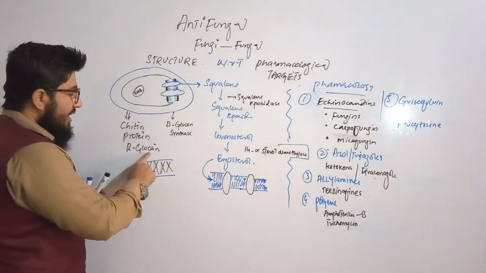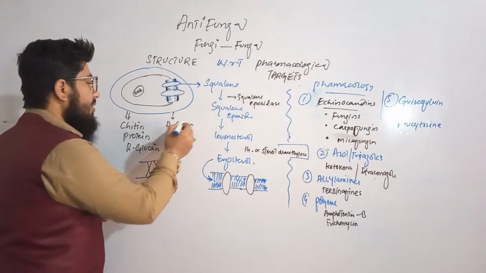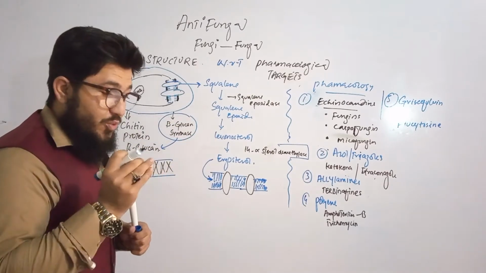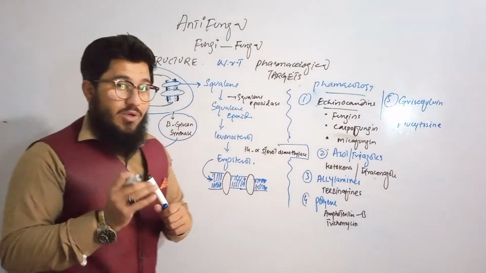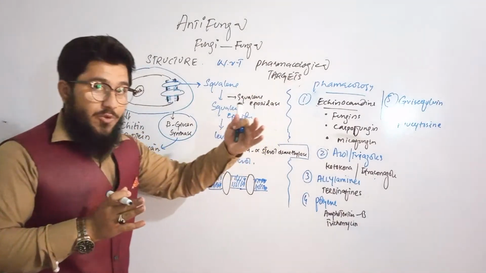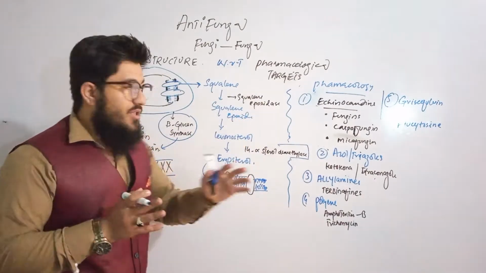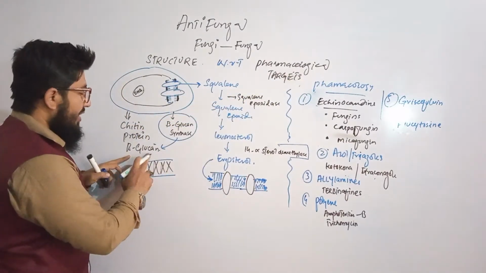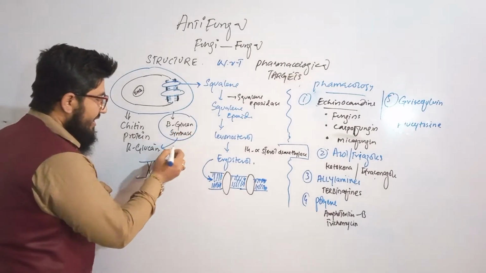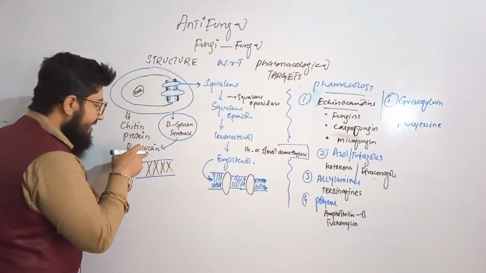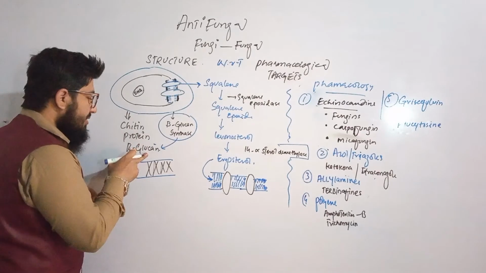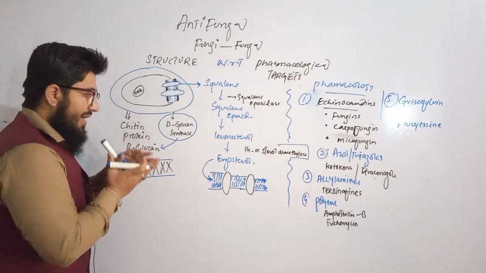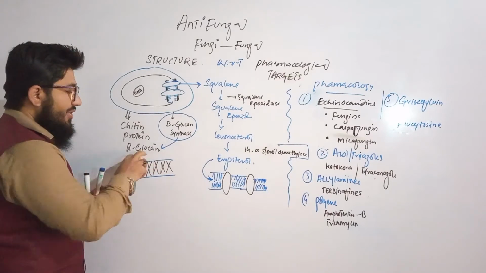Now this beta glucan is synthesized by means of beta glucan synthase. Keep this very simple point in your mind, that I'm not going to explain all the things which are going to distract us. I'm just going to tell you about the very targets. That's why I'm coming towards the beta glucan only. This beta glucan synthase will synthesize the beta glucan. Then this beta glucan is responsible to give a compact structure, to hold the chitin and protein together. That's it, simple. So these are actually the chains.